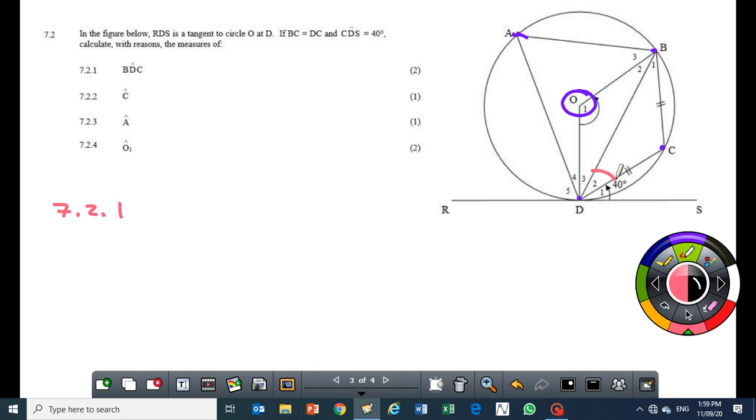So, there is a connection now. We have this angle here, which is D1. It's equal to 40 degrees. But there is a chord CD, which means we have to use the tan chord theorem. So we have an angle between a tangent and a chord. This chord subtends B1. So B1 is going to be 40 degrees because of the tan chord theorem. So the first thing that I'll write here is B1 is equal to D1, and both are equal to 40 degrees. The reason: tan chord theorem.